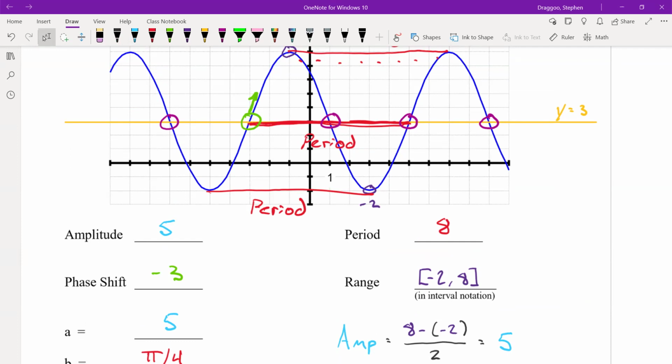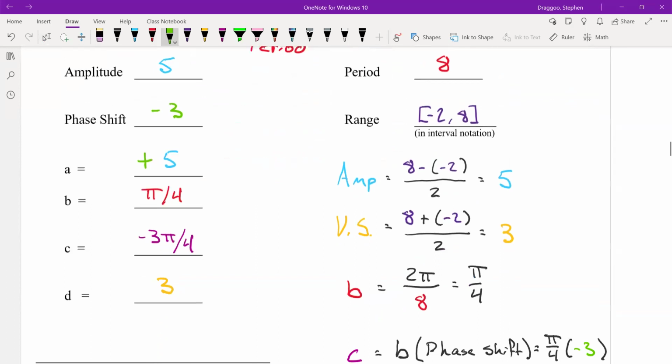I chose to start my graph at -3. And I chose that one because sine starts off with its normal pattern there. That's positive sine if I start from the green point. I'm starting at the middle and going up. Means A is +5. If I had chosen 1 to be my phase shift, so that first magenta circle right next to the green one, I would have a negative sine graph because I'm at the middle, but I start going down first. So negative sine, I would have chosen -5. But for ours, it's +5.